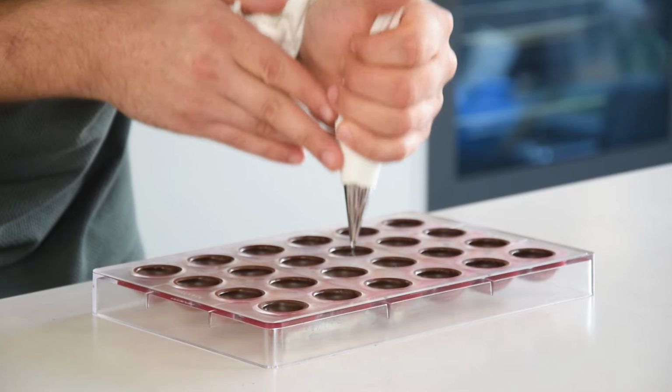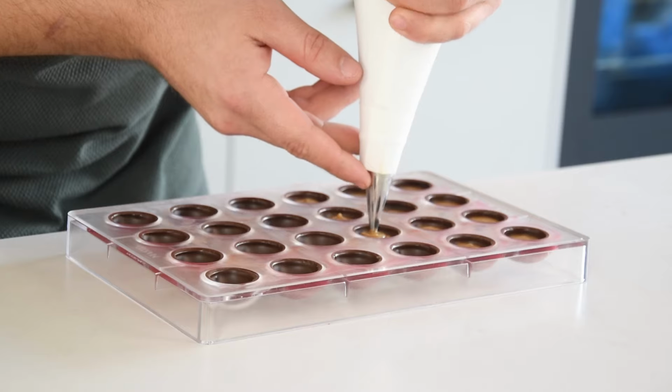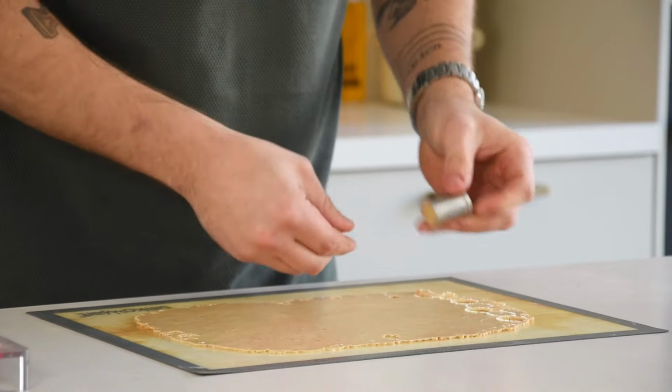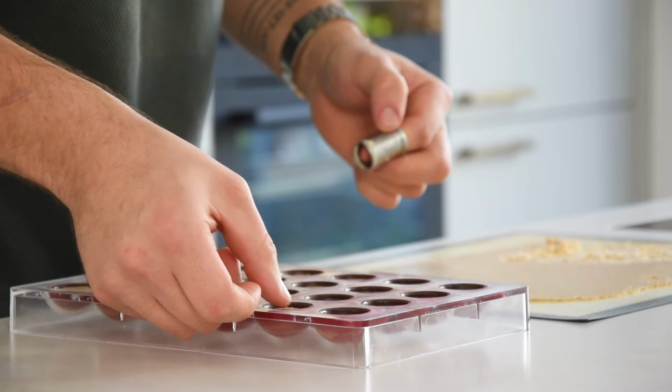First pipe a little bit of the jasmine syrup on the bottom. Now cover this with the hazelnut praline. Then take the cookie crisp and cut it with a small round cutter. Use it to cover the hazelnut praline.